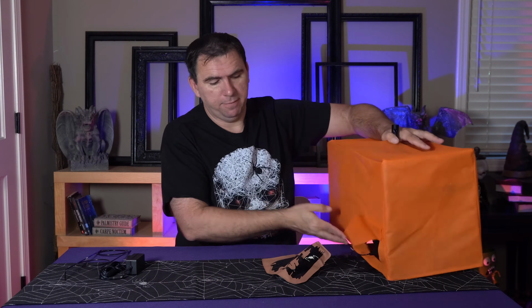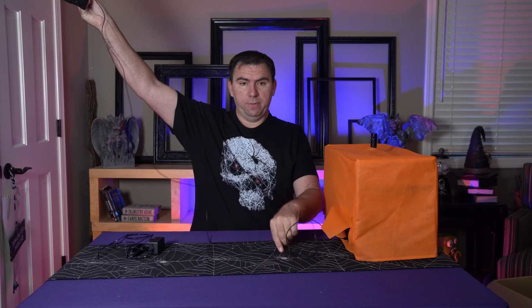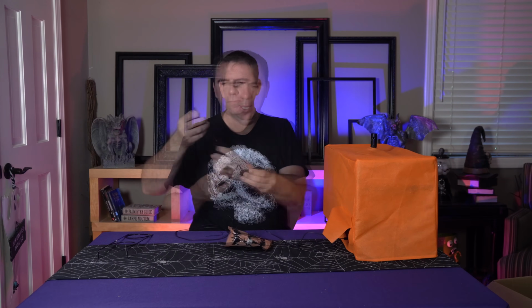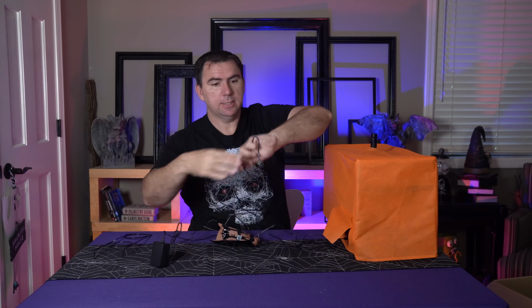Just go ahead and plug in the foot pad now. Cord for the foot pad is very long, so if you wanted to have this activated somewhere across the room as people walk through the door, you certainly could do that as well. The power cord itself is, I don't know, maybe 6 feet or so. It's pretty long. Let's go ahead and plug that in.